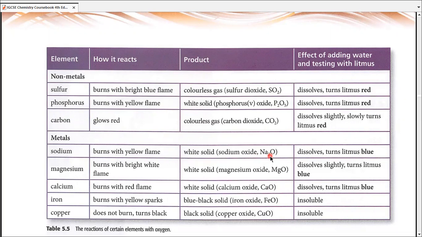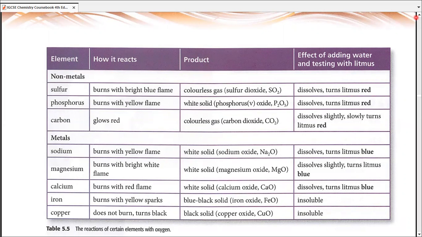That usually happens right before the actual IGCSE papers. But in order to get you over there, we're going to work our way by collecting and writing all the information in one place. So continuing, we're going to start off with sulfur. Sulfur actually burns with a bright blue flame.